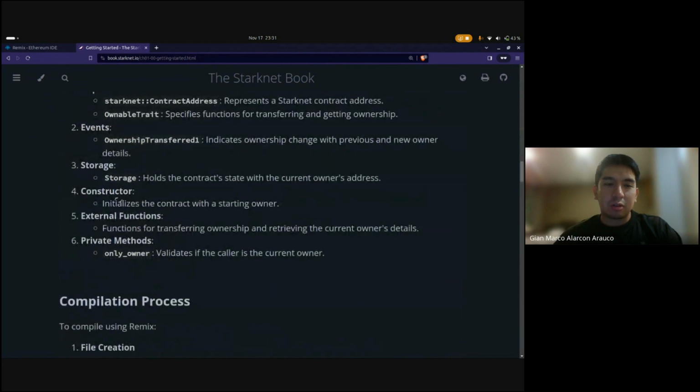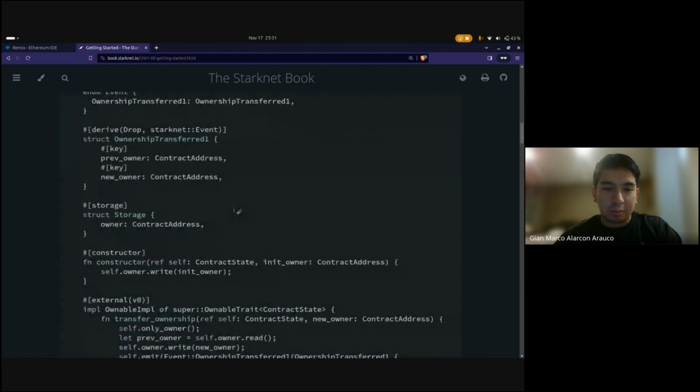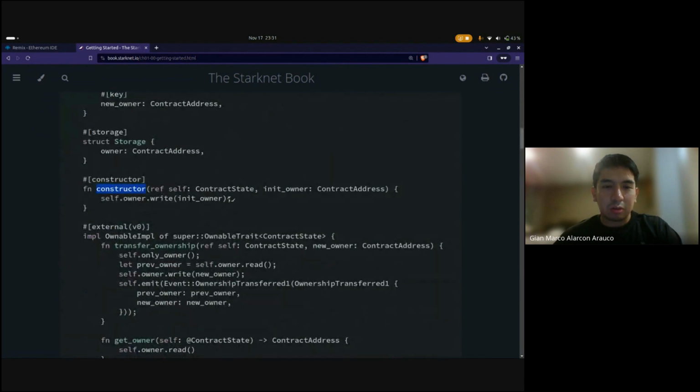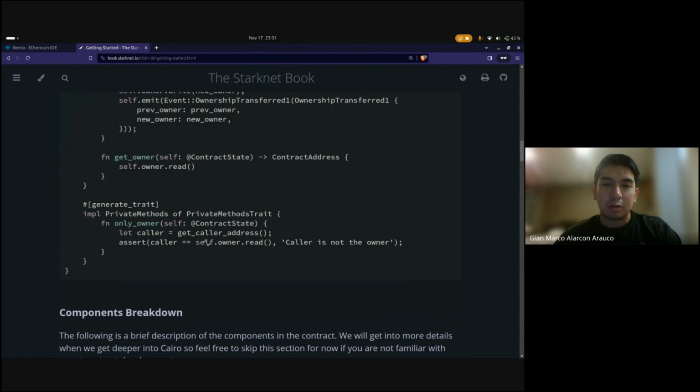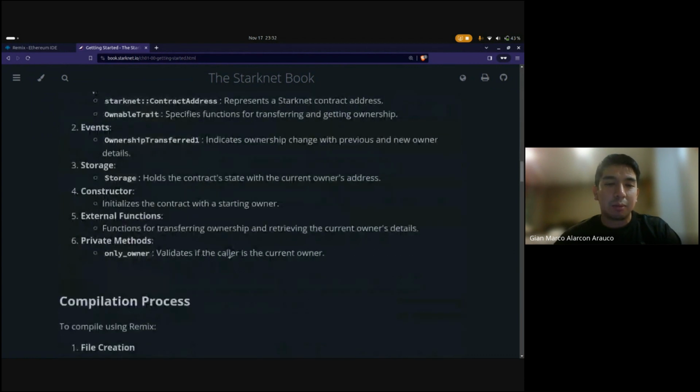The constructor initializes the contract with the starting owner. So it's going to have one input parameter. This is our constructor. The self is a default parameter, but in the book it means we have our input parameter. So we have to pass one value when we call the constructor function. We're going to see this during the example with Remix.